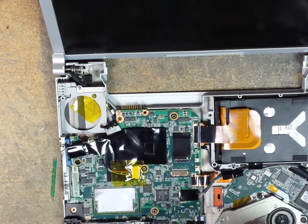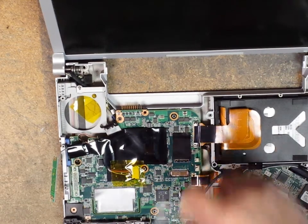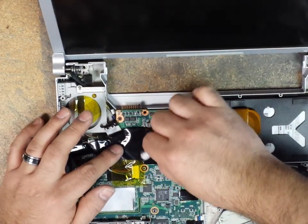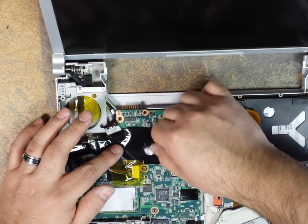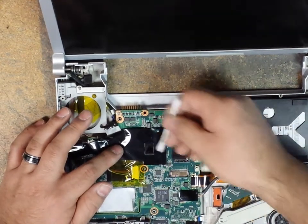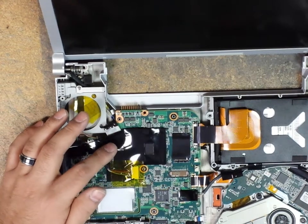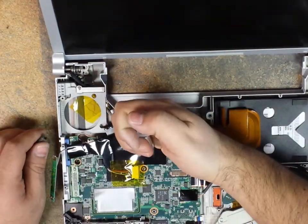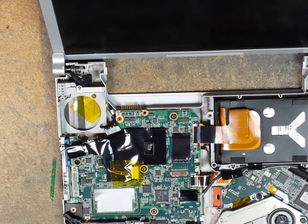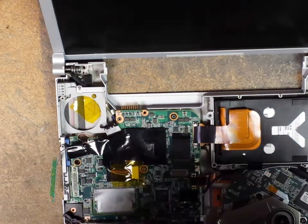Okay. And then we'll clean, you guys can't see this on camera, but I'm just wiping off the heatsink on the palm rest itself, and then I am wiping it dry with the dry side of my Q-tip. Okay. Now we can go ahead and apply our thermal compound. You can apply this however you want to apply it. I do it this way. Not the right way, not the wrong way. I don't care how you guys do it. Just make sure that you put it on there. And then now we can go ahead and close this.